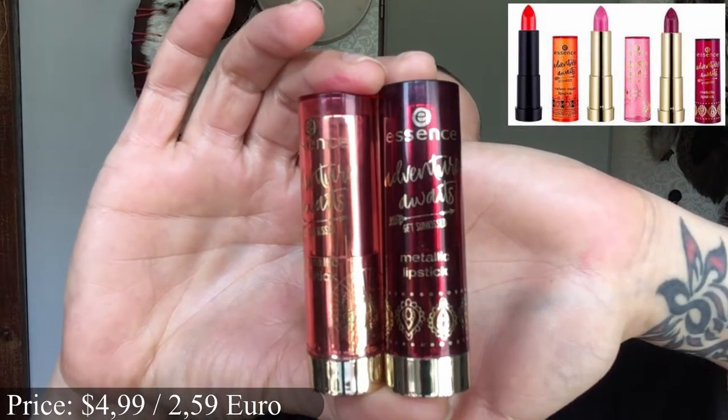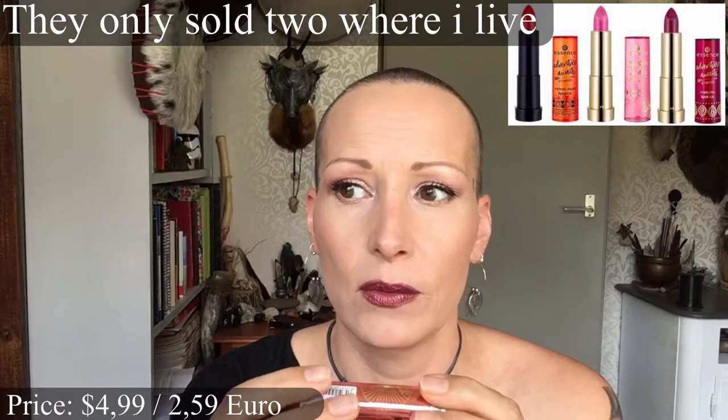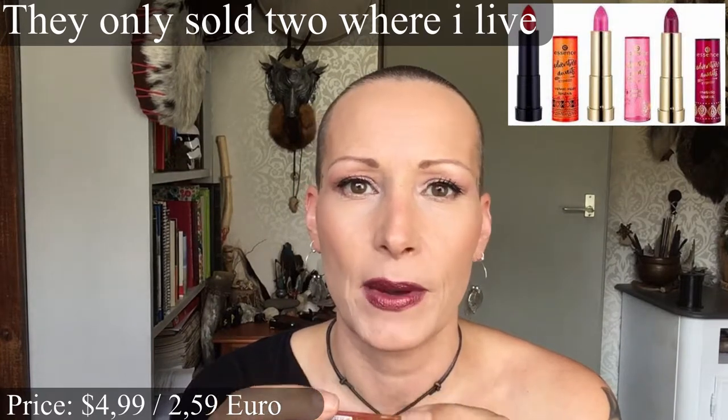I got two. What I saw on the picture is that they have three, and again, same with the blush. I don't know why I only got two. Maybe it is because I was just like a magpie. Ooh, shiny stuff. But maybe it's because I thought it was too light for me, but I will check in the stores again, because it could also just be that the store I was in just didn't carry the third one.